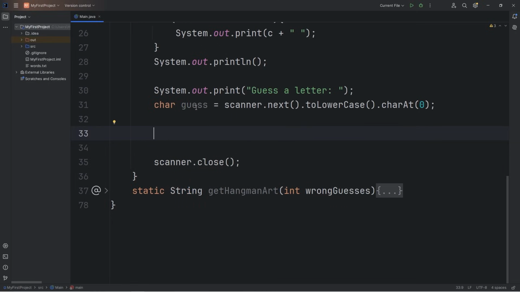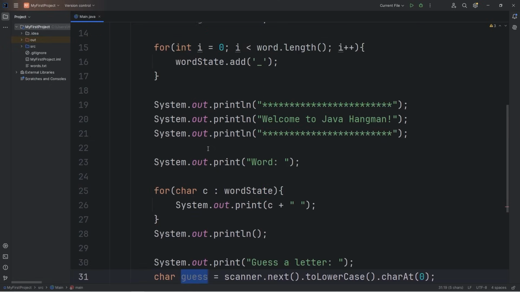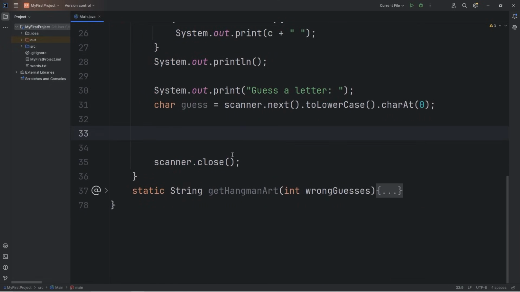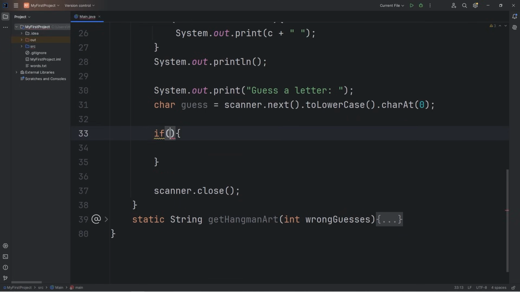For this next part, we're going to check to see if our guess matches any letters within our word. We'll use an if statement for that. If, take our word, it's a string, in this case pizza, we'll use the built-in indexOf method, and then pass in our guess.